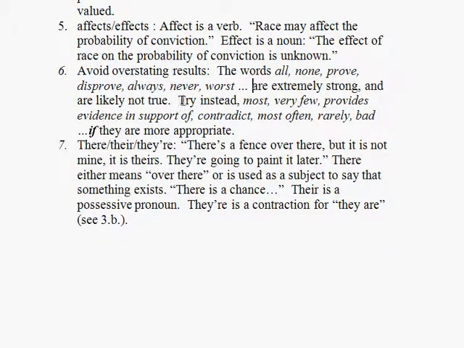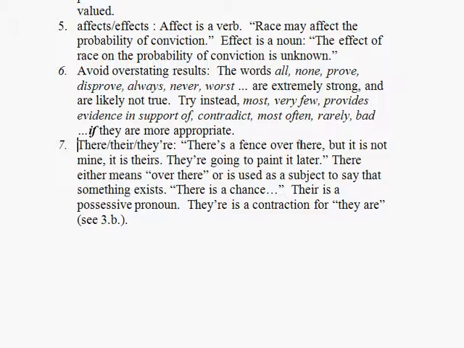And so instead of saying all or prove, say most of the time or very few people. This provides evidence in support of an idea, or this seems to contradict this idea, or most of the time or most often this happens, rarely this happens, or say something's bad but not the worst. And use these kinds of terms if they are more appropriate. Now, every once in a while, one of these strong words might be appropriate, but try to avoid using them if you can. Number 7, the difference between there, their, and they're.